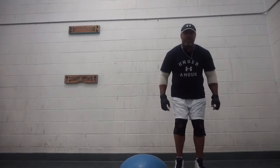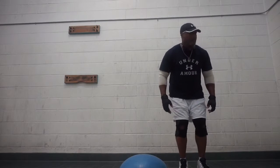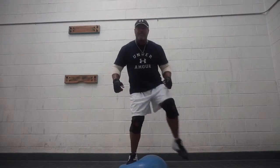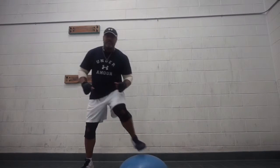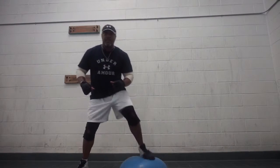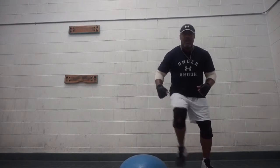Next is the BOSU shuffle. For beginners, I will tell you to probably walk through it at the beginning. Here I'm showing you to keep your knees bent and your back straight. Like I said, for beginners, I would do a couple of walkthroughs first until you get comfortable stepping across the ball. Then once you get comfortable stepping across the ball, you can go ahead and go into your full shuffle. Keeping the knees bent and trying to keep your back straight.